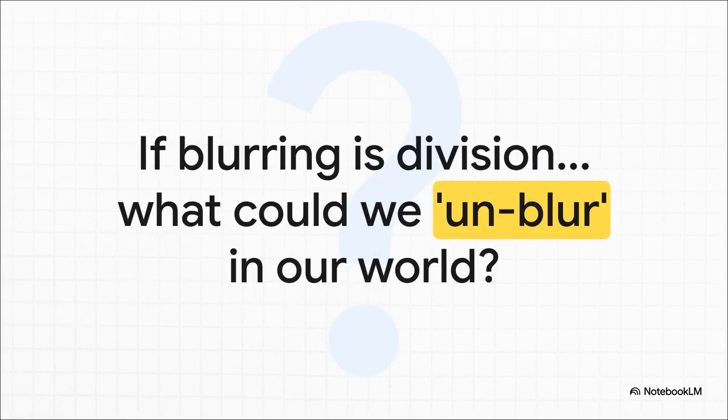So let's end with this thought. We just saw that blurring an image is a convolution, which becomes simple multiplication in the frequency domain. So what do you think unblurring is? It's just division. It kind of makes you wonder, right? If a complex problem like a blurry photo can be fixed with simple division, what other blurred problems in our world are just waiting for us to find the right way to look at them to make them suddenly clear?